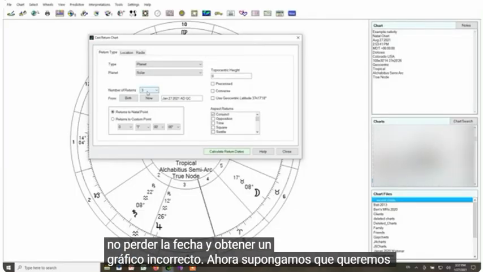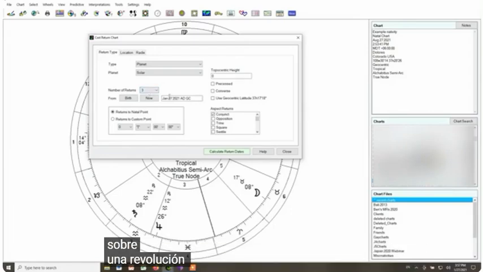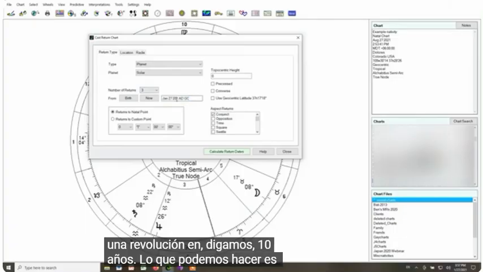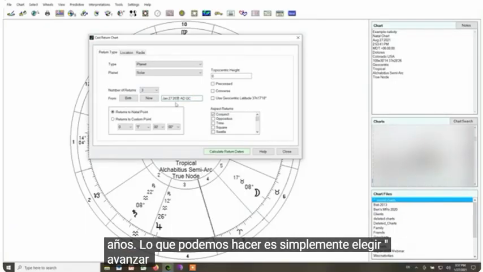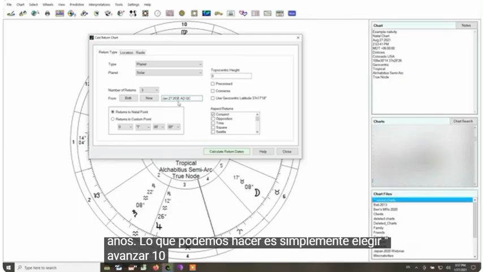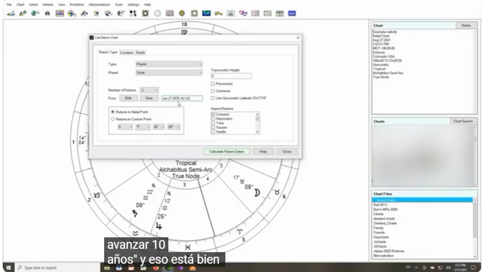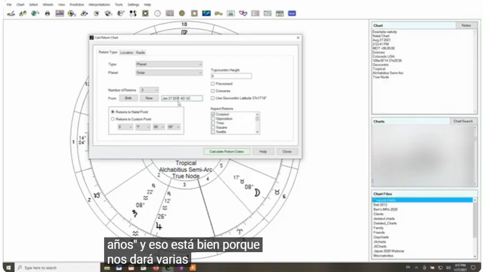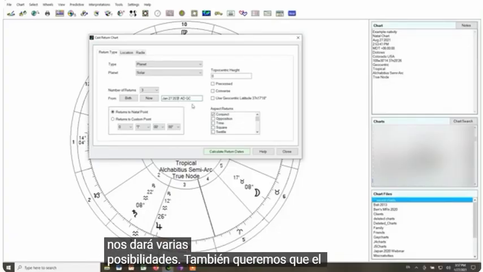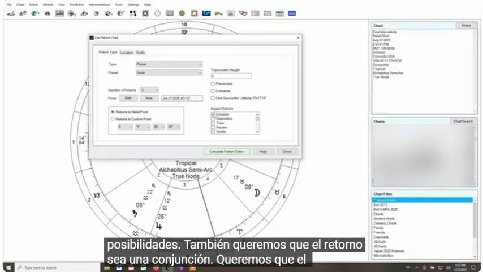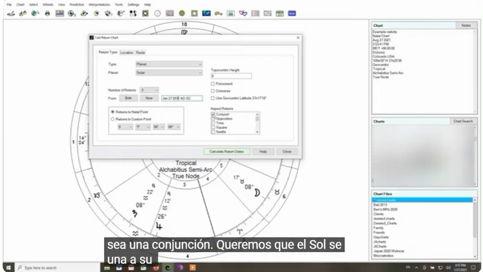Now suppose we wanted to know about a revolution in, let's say, 10 years. What we can do is just choose, go forward 10 years, and that's fine because it will give us several possibilities. We also want the return to be a conjunction. We want the Sun to conjoin his original position.